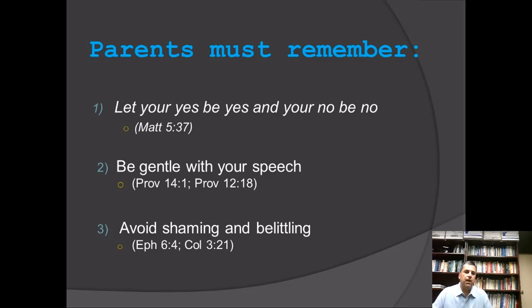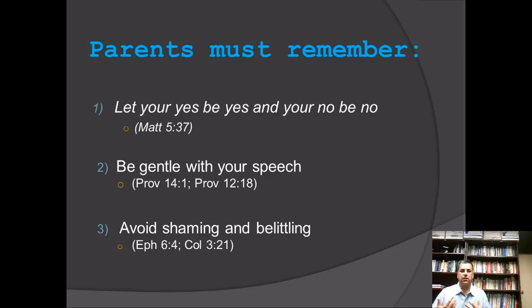Along those same lines, avoid shaming and belittling children. The Bible says, fathers, do not exasperate your children lest they become discouraged. And so you want to avoid making a sarcastic comment, mocking your children, making fun of them, belittling them, name-calling. A very common way of shaming that parents aren't really quite aware of is just asking the why question. Why did you hit your sister? Why did you not do your homework? Why didn't you eat all of your dinner? Children are not going to answer that question to your satisfaction in the first place, and in the second place, they're going to feel shamed by you. So you want to avoid all of those why questions.